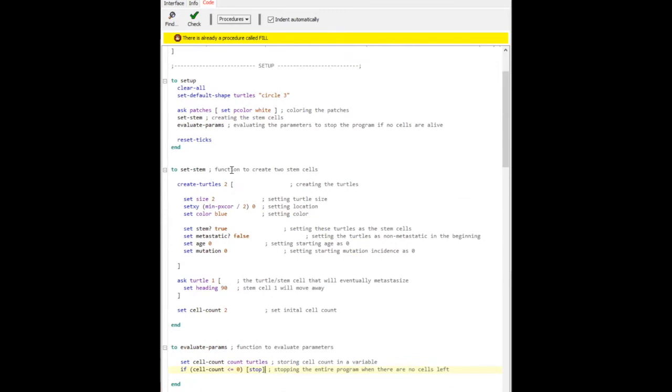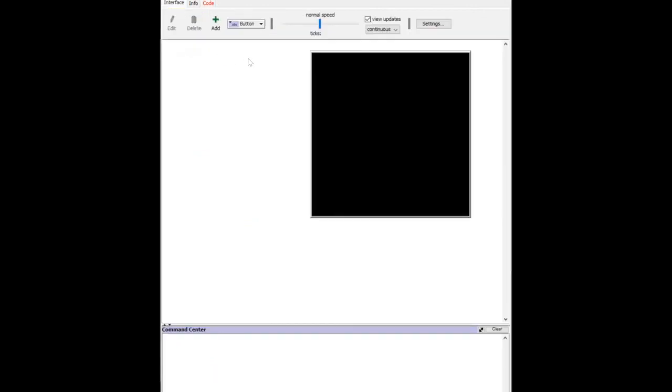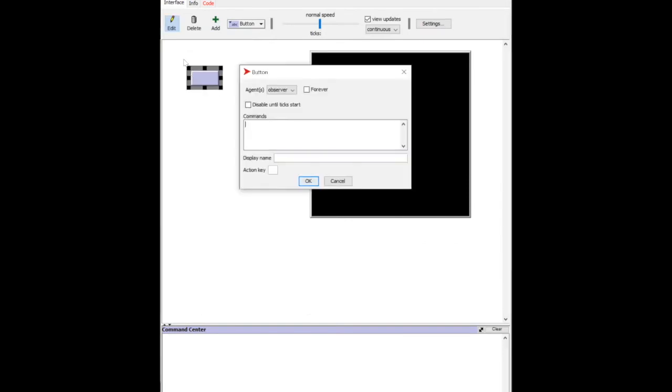That took a bit longer than I expected, but I think we'll now create our first button, which is the setup button, because we have everything we need to be able to set up our world. Let's go to the interface. And to make buttons, you click on button, and then you just click on a random location within this white space.